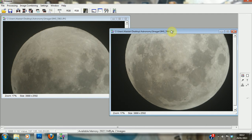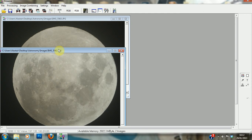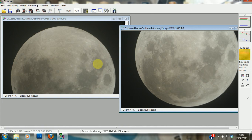So here is what we have. We've got two parts of the moon, and what we'd like is ideally to link that part to the other part to make a half decent shot. The way it works here is we've got to click on this icon, the image registration cross correlation, and depending on how accurate you are, you've got to pick some features which are on both pictures. So I need to pick on something here.